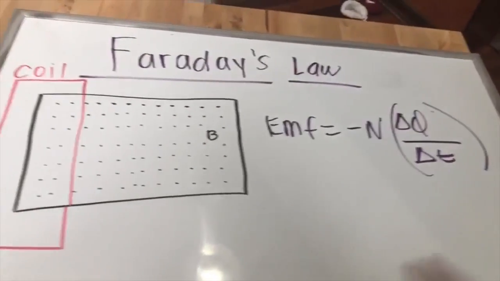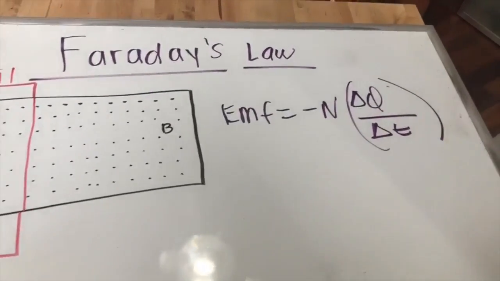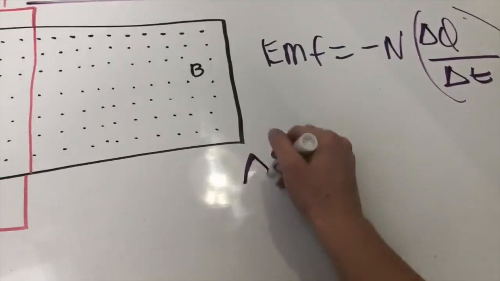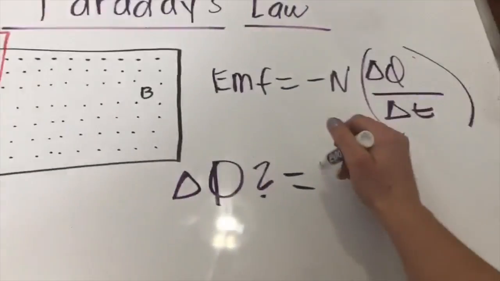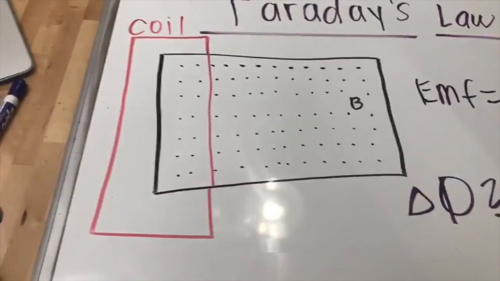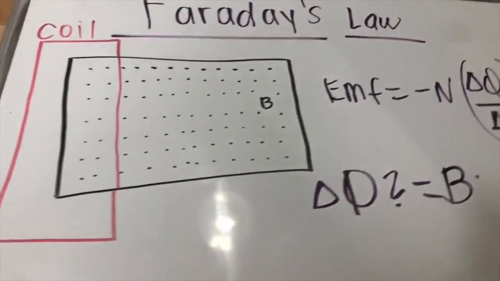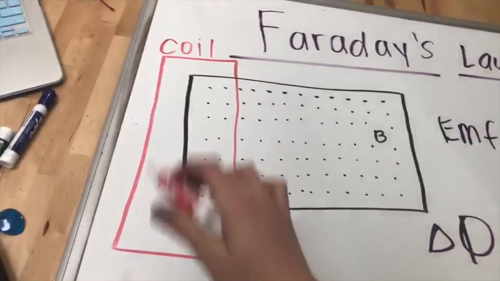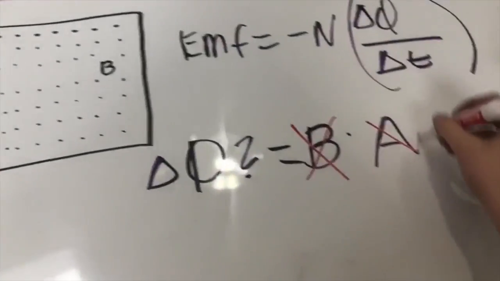So here, basically, what we think about is what is changing, right? Is my magnetic flux changing? Well, then we think about, what does that depend on? That depends on my magnetic field and my area. So over here, has my magnetic field changed? I would say no. Has my area changed? Has the area inside this changed, that it's enclosing? No, it hasn't.